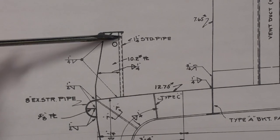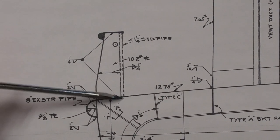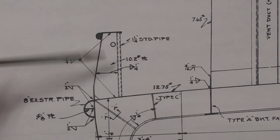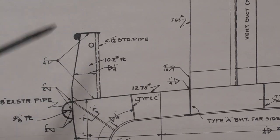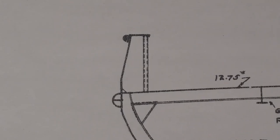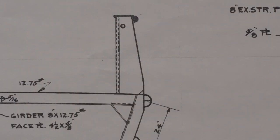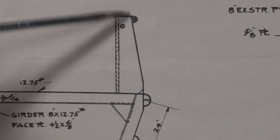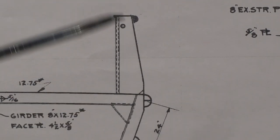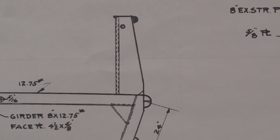So in addition to the height from the top of the bulwark to the top of the deck, the inboard line is vertical on here, whereas the outboard line is sloped for the hull plating. And this is at frame number 29 in the plans. Let me go to a different frame. This is frame 57, and if you'll notice, the line here is also straight again, still vertical. And at frame number 5, we still have the same effect. So from bow to stern, we've got flat angled on the outboard side and vertical on the inboard. So I've got to correct all of that on the frames before I go any further.